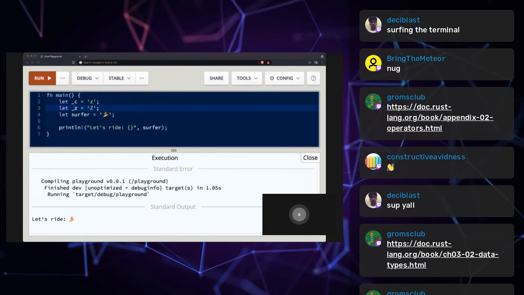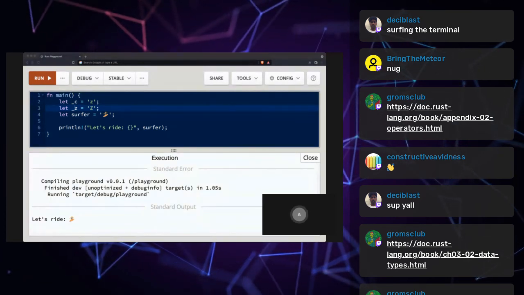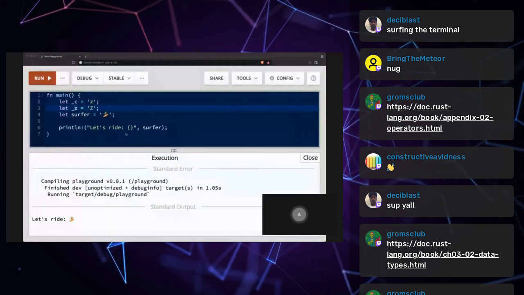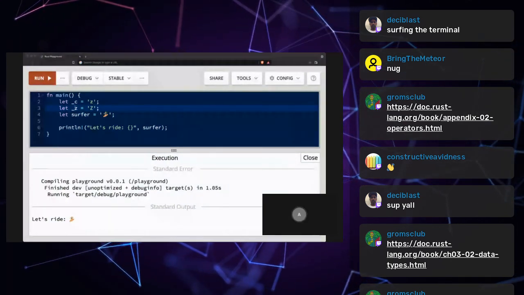We can do different languages, all the different accents that we see in other languages, and emojis are one of those things. So that's cool, right?